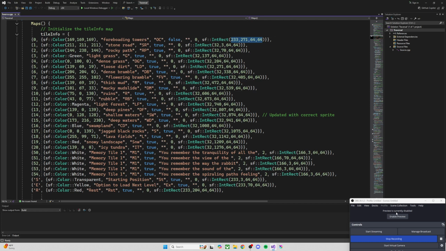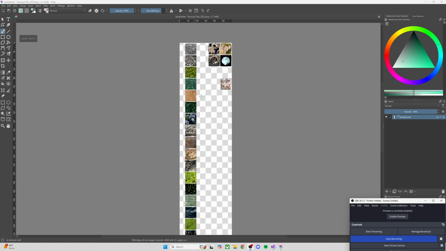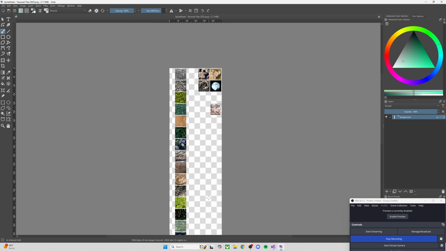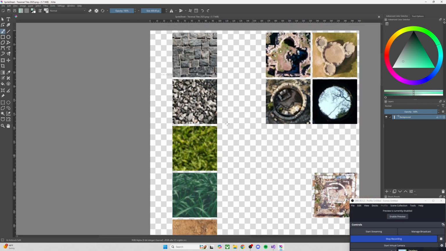So let me show you an example of what I'm talking about here. So now we're in Krita, which is a great free software for drawing. It's right up there with GIMP and Inkscape. So what you have to do is, here are all the tiles. Here are the 20-some tiles that I had to create in order to get the program to render these images instead of just colors. And if I zoom in, you can see that they're pretty basic tiles.